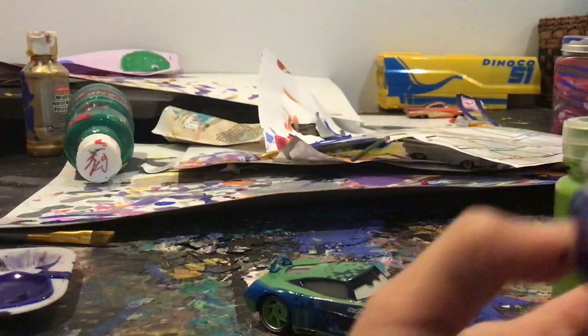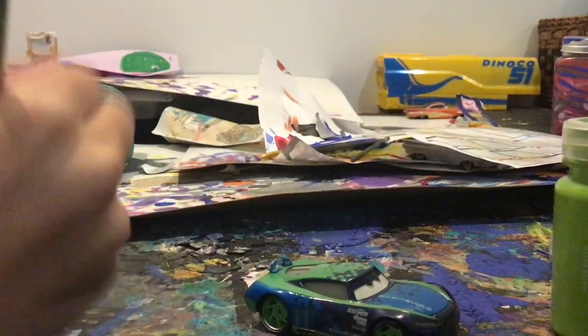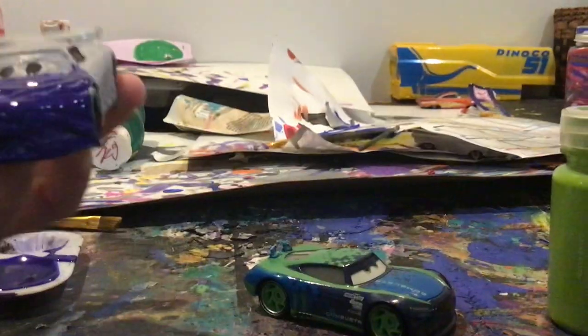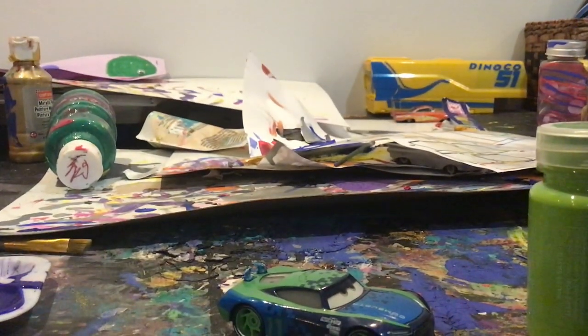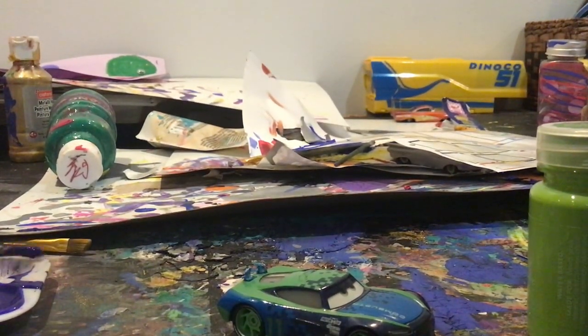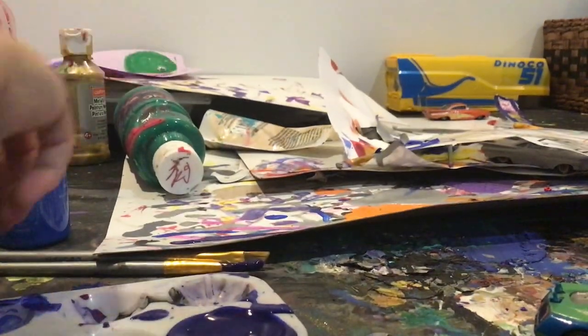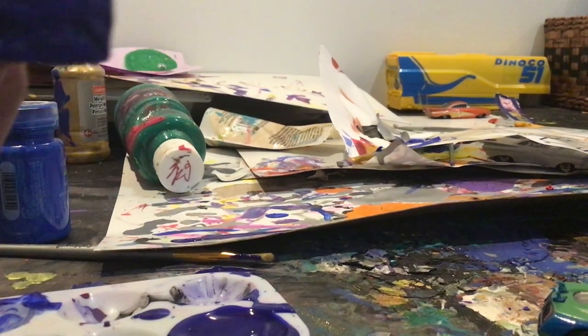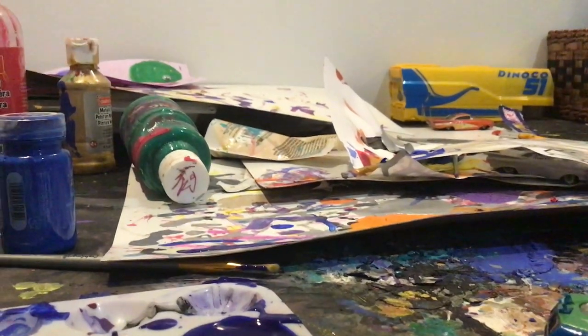Oh my god, I keep painting it when I'm not having it in the camera. What the heck? Hold it by his back wheels. Well, the solution is I hold it closer, right where I'm painting. Oh my god!